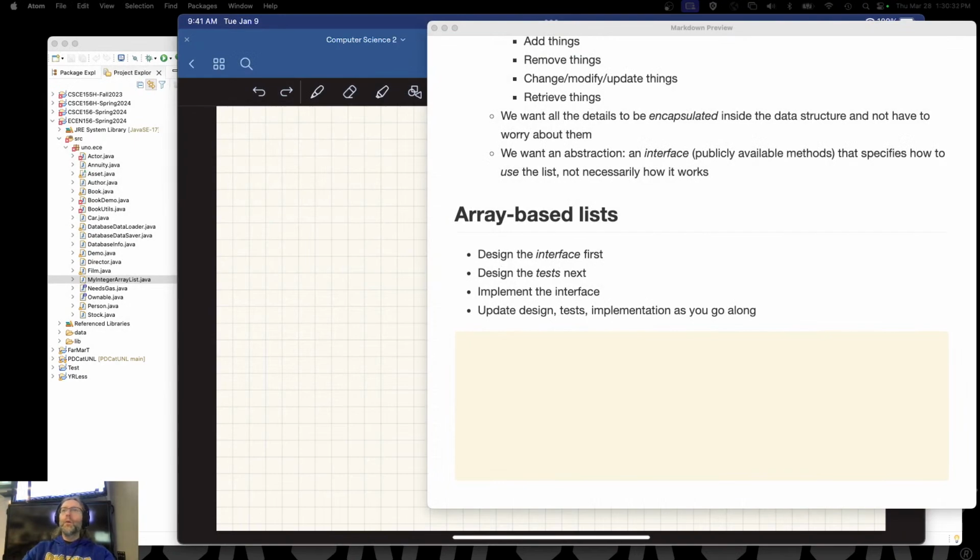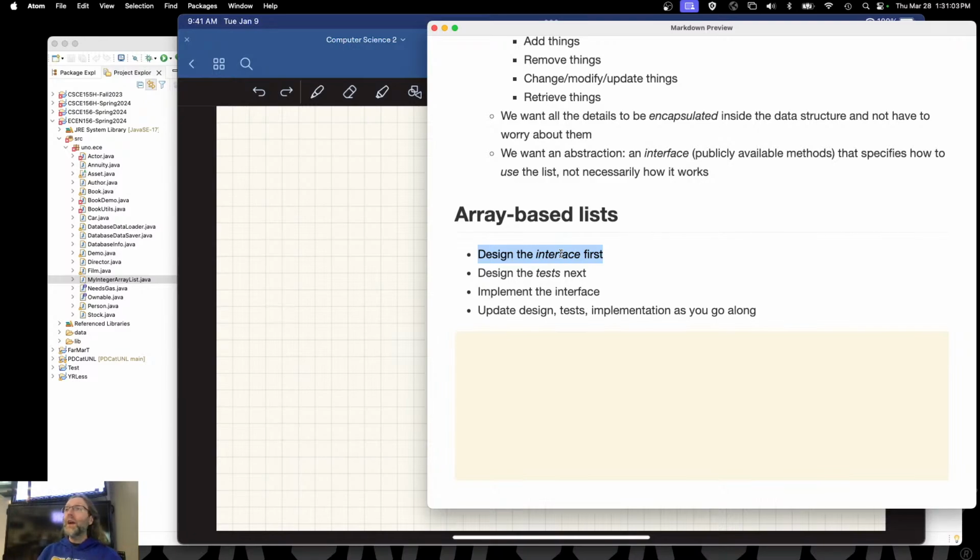Okay, so today we're going to continue with our design of an array-based list to see how these kinds of data structures work. And we're going to continue our design by following this basic outline, right? We're going to design the interface first before we even get started on an actual implementation. This is akin to what you've been doing with your ER diagrams and your UML diagrams, where you whiteboard it first, right? How do I want to be able to interact with this list?